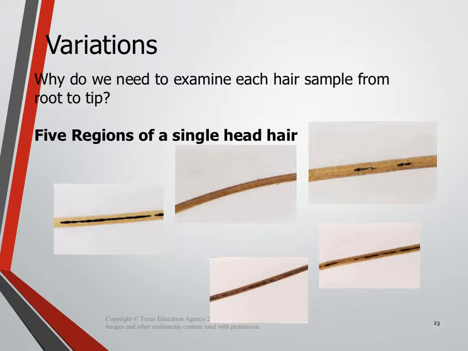This isn't recorded on your note sheet, but let's talk through why we need so many hair samples. When you take samples, you need at least 50 head hairs and at least 24 pubic hairs — the reason is because your hair can vary from root to tip. All of these pictures show the exact same single hair from someone's head. If you were just looking at it initially, you would think these are five different hairs, but they're all part of the same hair. That's one of the reasons we take so many individual samples, so that we don't miss anything.